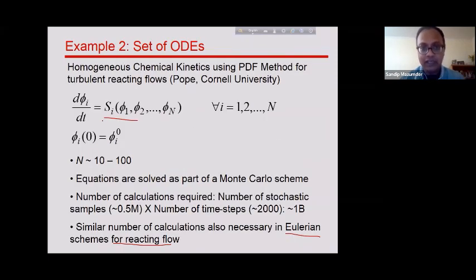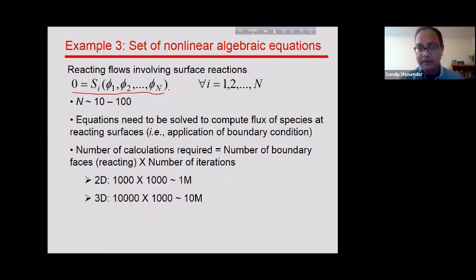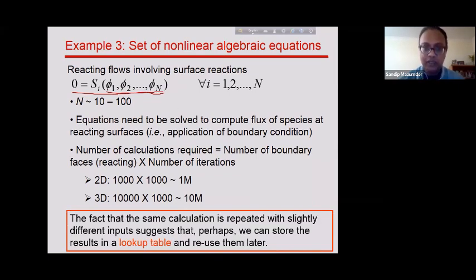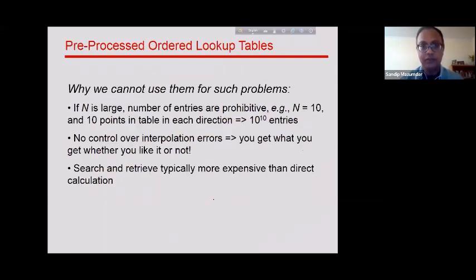And the reaction rate again may change because of a slight change in temperature or concentration. Same thing here, the temperature and concentration represented by these variables P1 through Pn may change slightly, and you're having to recompute, okay? And so this makes the case for using a lookup table. It's a complex calculation, and therefore, instead of doing it again and again, which can be very expensive, you store the result in a lookup table and use it, okay?